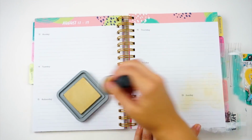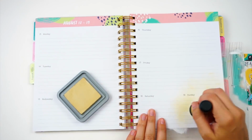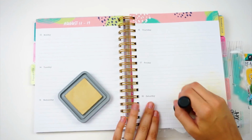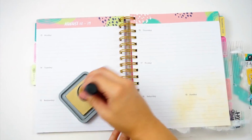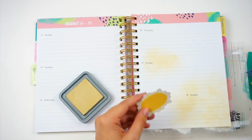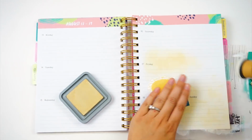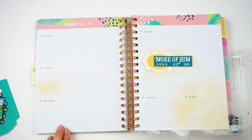So to begin, before I set anything down, I am going to add some color to the page using some antique linen distress oxide ink, and I'm blending it in with a mini ink blending tool. I had already staged where I wanted the printables, so I'm laying this color down really lightly behind where all my little paper clusters are going to be. You'll better understand where that's being placed once I start sticking down all the printables. I'm trying to be very light-handed to give a shadowy effect behind the clusters.